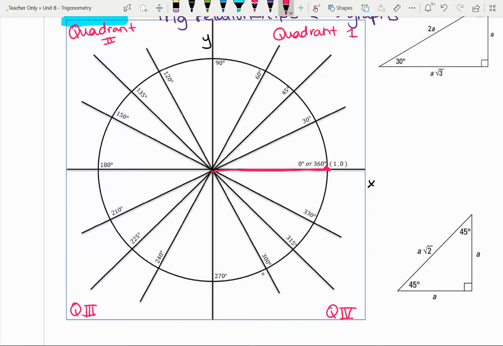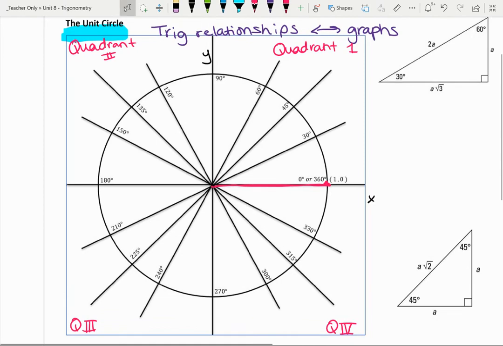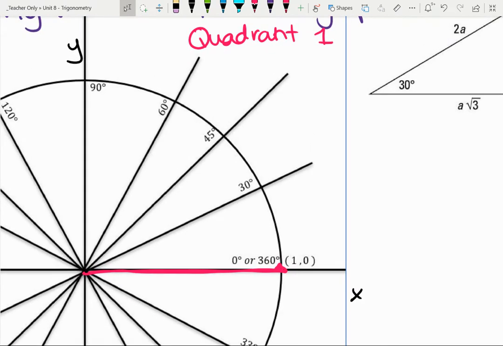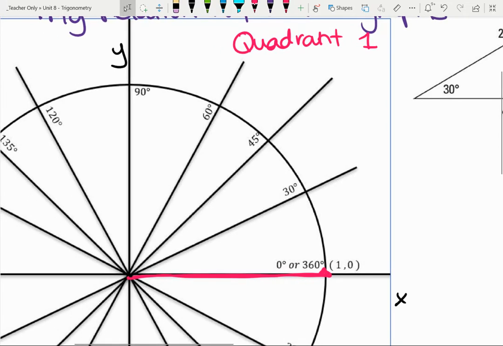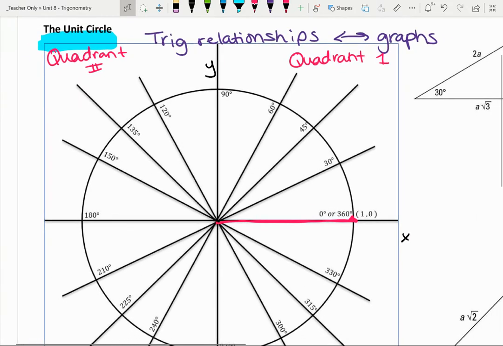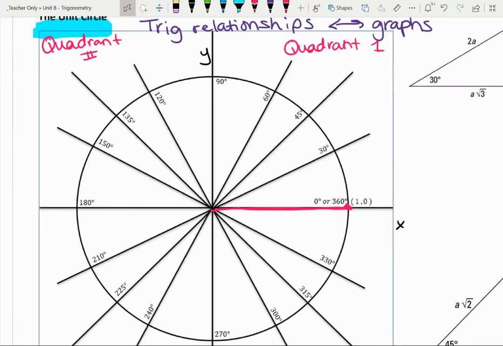And so all the way around, we get 360 degrees, which is why it says 0 degrees or 360 degrees. And this circle, we could actually keep going around and around and get 720 degrees and keep going. But today we're just going to worry about what's written here. So let's focus on this first quadrant for right now. And notice that it's broken up by these degrees. We have the coordinate point 1, 0. I got ahead of myself here. I actually don't want to focus on the first quadrant just yet.